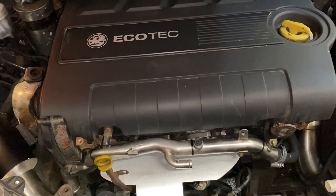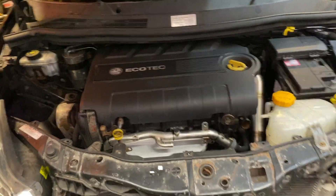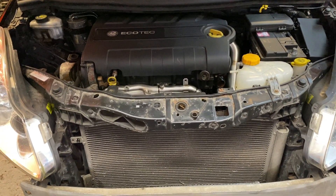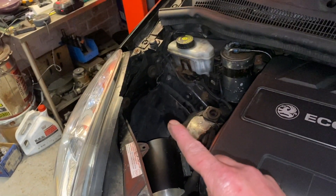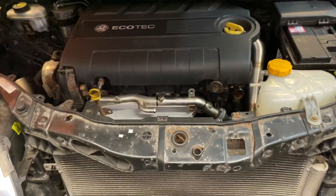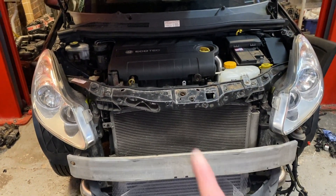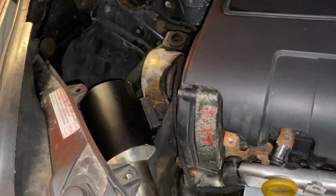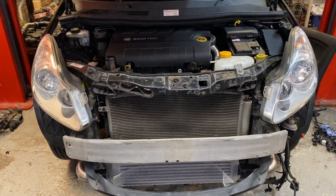I've made a little heat shield so when you open the engine bay you don't immediately see the log manifold — it's a bit more subtle, looks a bit more factory. Down pipe sorted out, intake pipe sorted out. I've done the pump, the four-bar map sensor has arrived in the post and it's fitted, the inlet manifold is on. I'm literally on the final bits — I haven't got the Michelin clips, waiting on a reducer from three inch to three and a half inch, the air filter, and the oil feed pipe for the turbo.